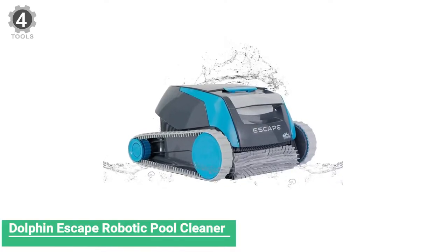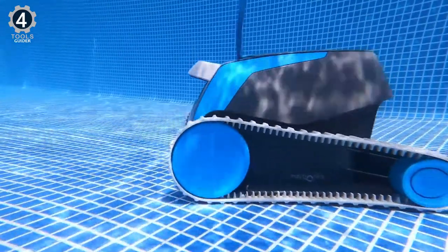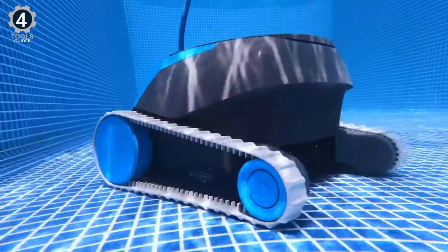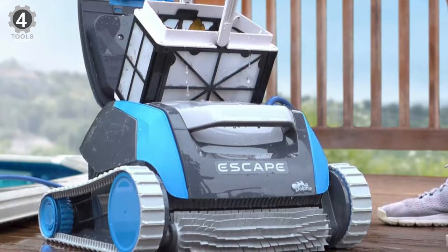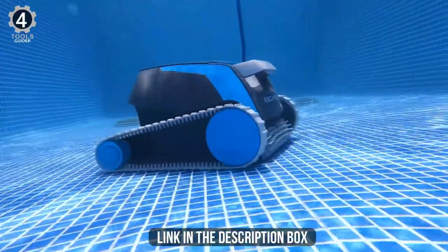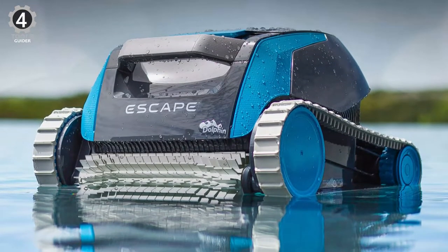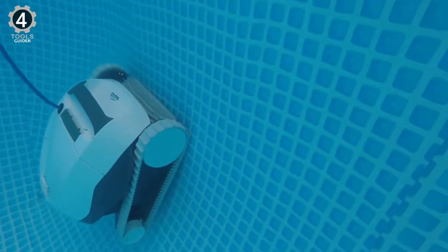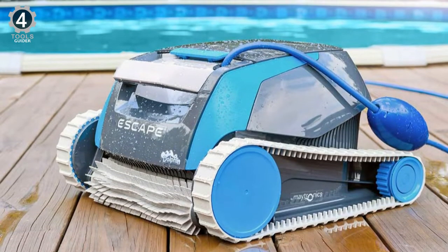Number 4: Dolphin Escape Robotic Pool Cleaner. The Dolphin Escape Robotic Pool Cleaner is an elegant vacuum that ensures your swimming pool is free of macro and micro debris for a sparkling clean pool. This above-ground pool vacuum comes with a patented hyper-brush scrubbing mechanism that's twice as fast as the brushes in most robotic pool vacuums. It has vacuuming power strong enough to deal with even the toughest sediments and particles in your above-ground swimming pool. It comes with bulldozer-like rubber tracks that always maintain contact with the surface, giving it an advantage over traditional wheel-based pool vacuums in climbing ability, traction, and energy efficiency. The Dolphin Escape also comes with the SmartNav 2.0 scanning system that optimizes surface coverage and pool cleaning time.